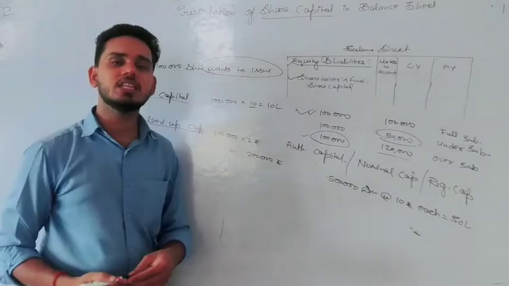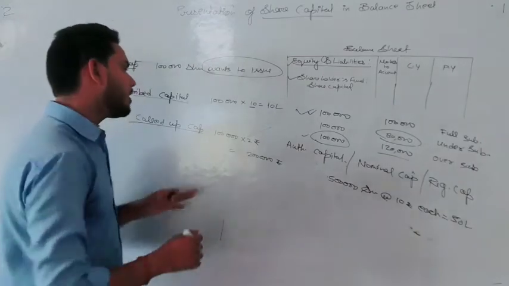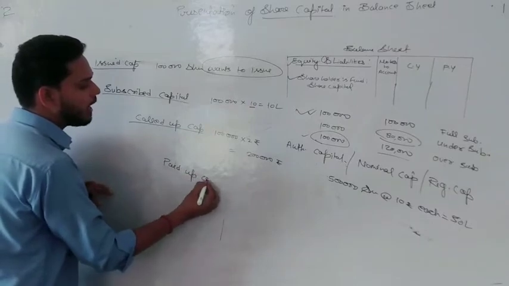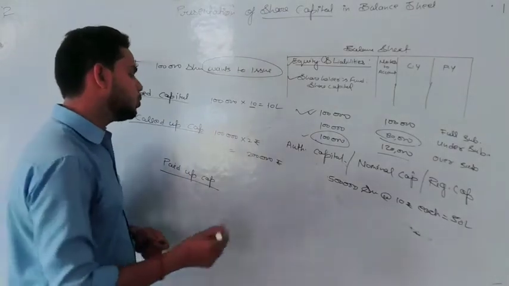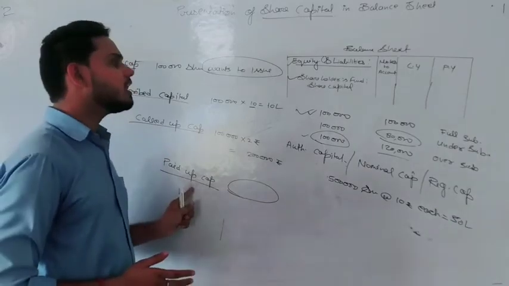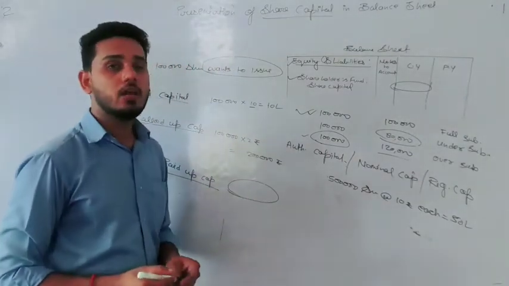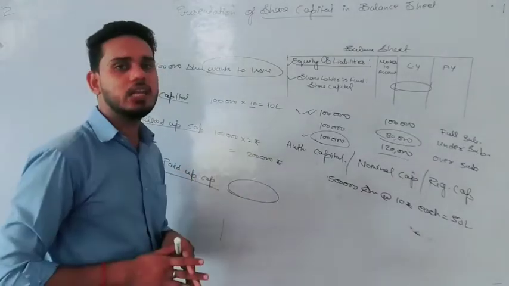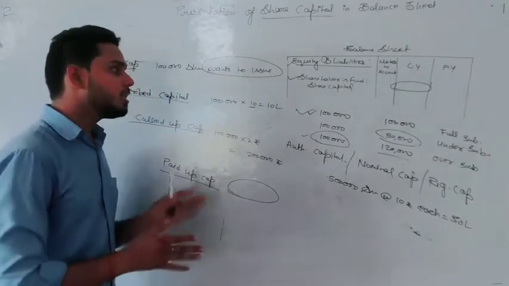Now it is not necessary that all the persons whom you ask for money will pay you, right? So whatever amount of the called up capital is paid by the public is known as paid up capital. I hope it is clear that this is the actual capital which the company has. So that's the capital that we have to show in the balance sheet, which is paid up capital. But you have noticed that we have not reached paid up capital directly. Firstly we need authorized, then issued, then subscribed, then called up, then paid up. So there is some detailing.